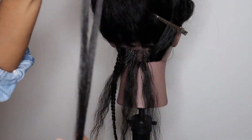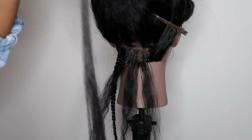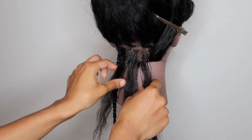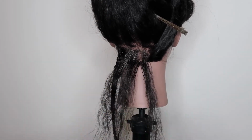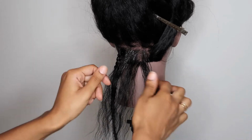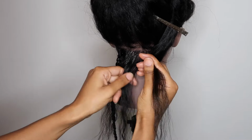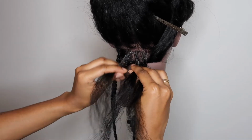So you want to get about 4 pieces of your braiding hair, which you're going to use to feed into your braid. I use 4, you could use anywhere from 3 or as many pieces as you want just to reach your desired size. And you're going to start braiding as you would a normal braid. And we're only going to be adding in from the right. Since I am right-handed, if you're left-handed, you could add it in all from the left.